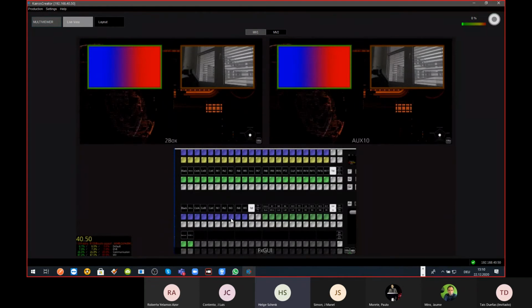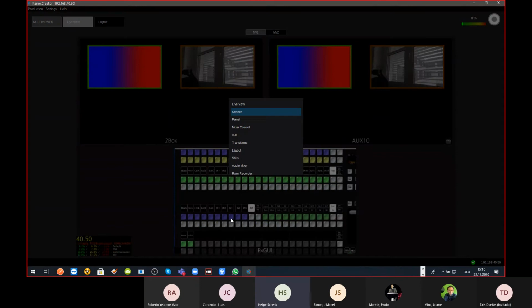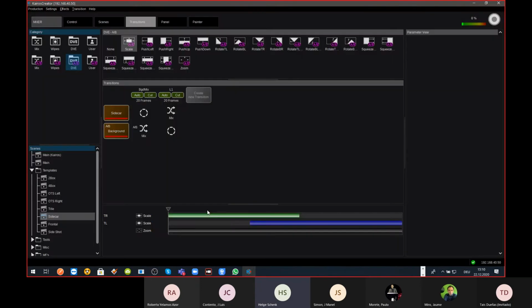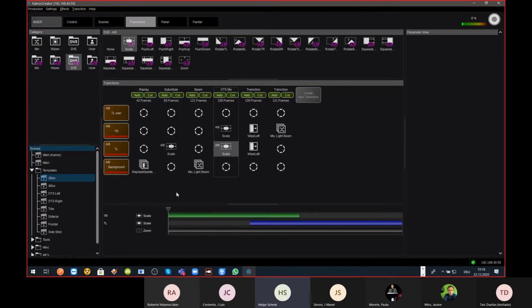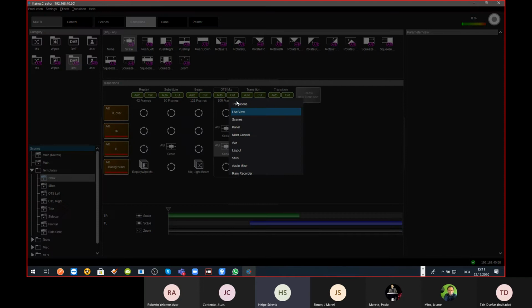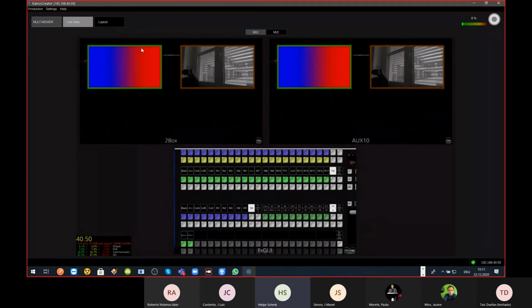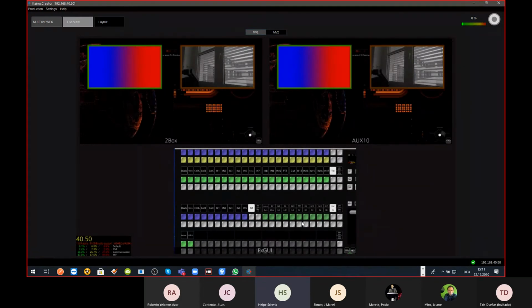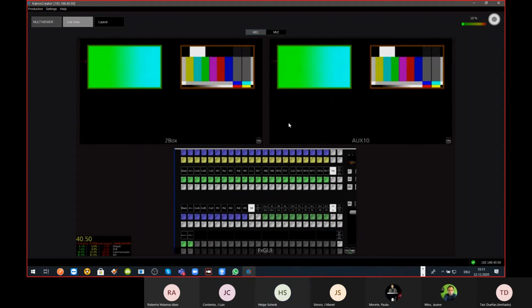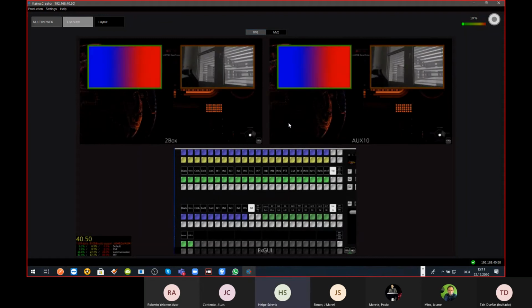And the next thing I'm going to do is just driving my transitions. Looking at the transition section of my 2-box element over here, I have a left box, I have a right box, or I can do even both at the same time. So use the auto trans, which has an offset in here as well. Seeing that split segment actually goes with that window, and that segment goes with that window. Running my transition from the next GUI over here, and then you see how I'm doing this.